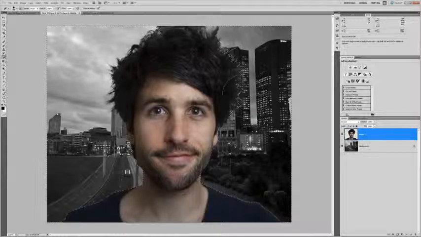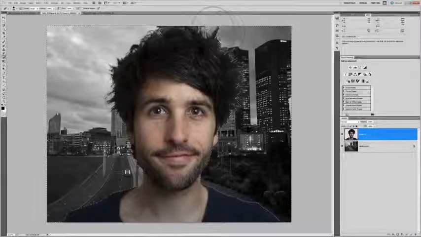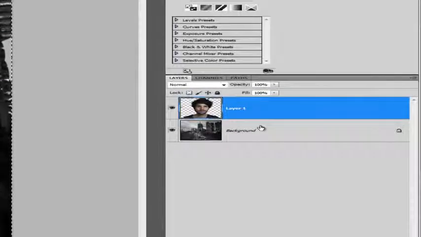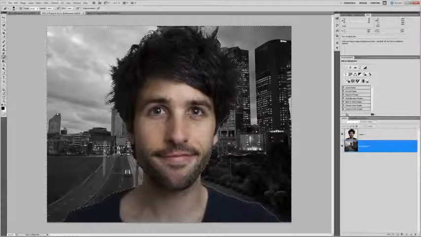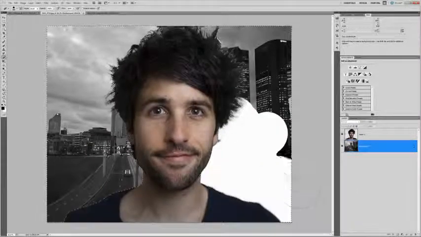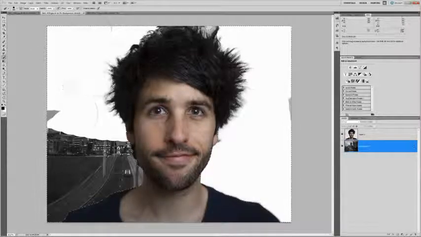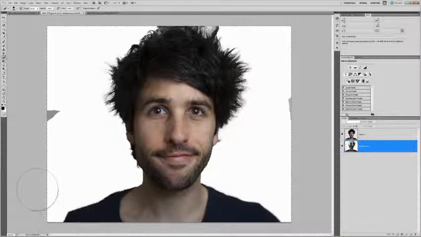Cool. With this area selected, we're going to go to the background layer and do the same step by removing the area around my face, like so. I've noticed I've actually missed parts of the selection, so I'm just going to use the magic wand tool again.